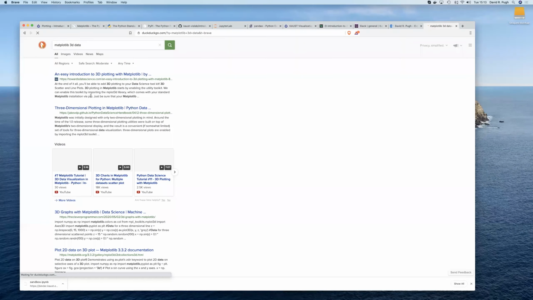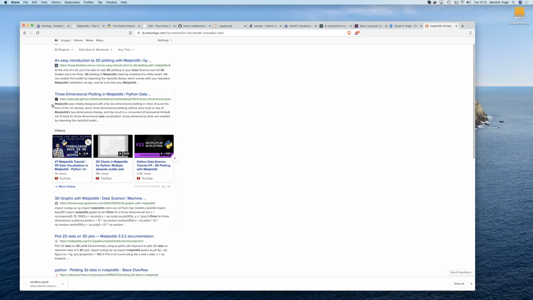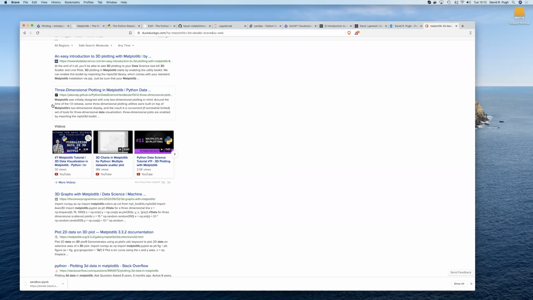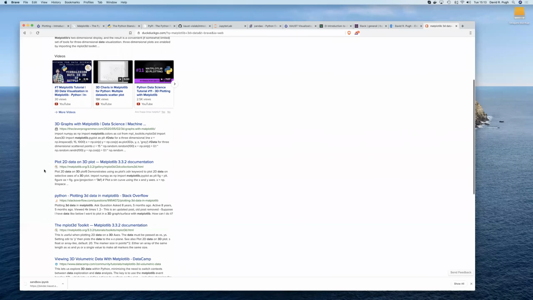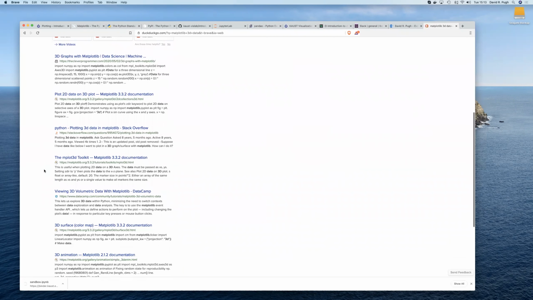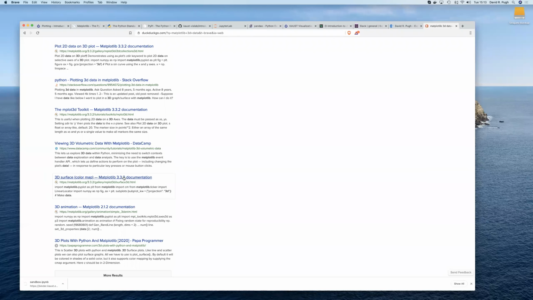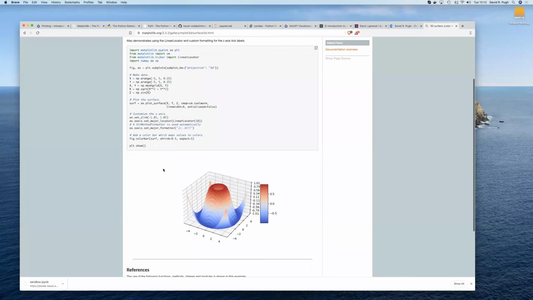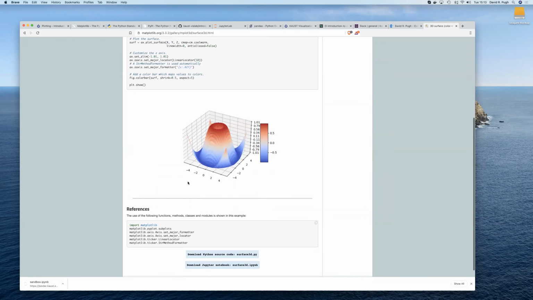So there is a module for plotting 3D data, and just looking for the official documentation. Maybe take a look at this one. So here's a simple example of a static 3D surface plot.